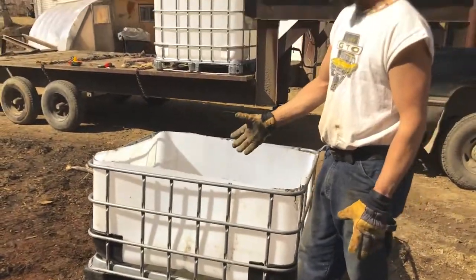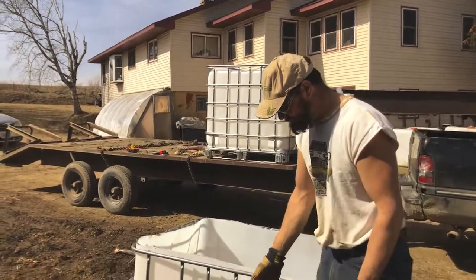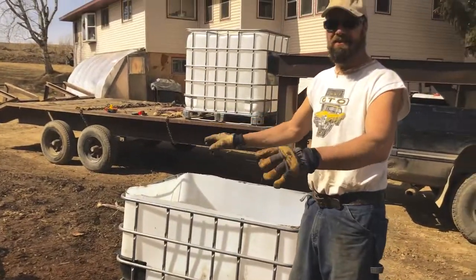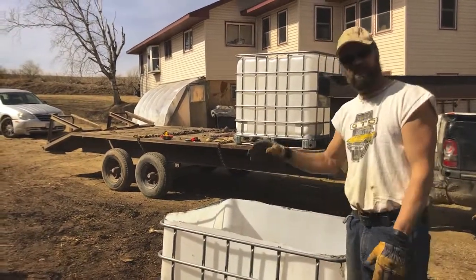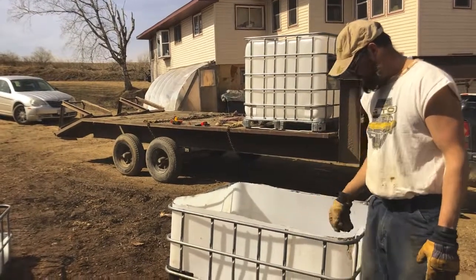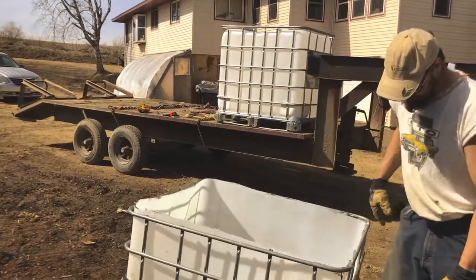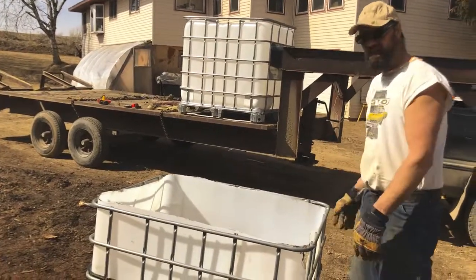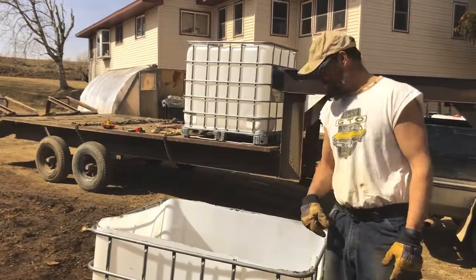Like I said before, we used the cardboard bins, but sometimes when you would pick up the pallets with the skid steer, the bins would fall off and you'd have bedding laying all over by the time you got them out to the compost pile. So that's why these are mounted right to the pallet. You don't have to worry about them sliding off. You don't have to worry about the chicks getting down underneath or anything like that.